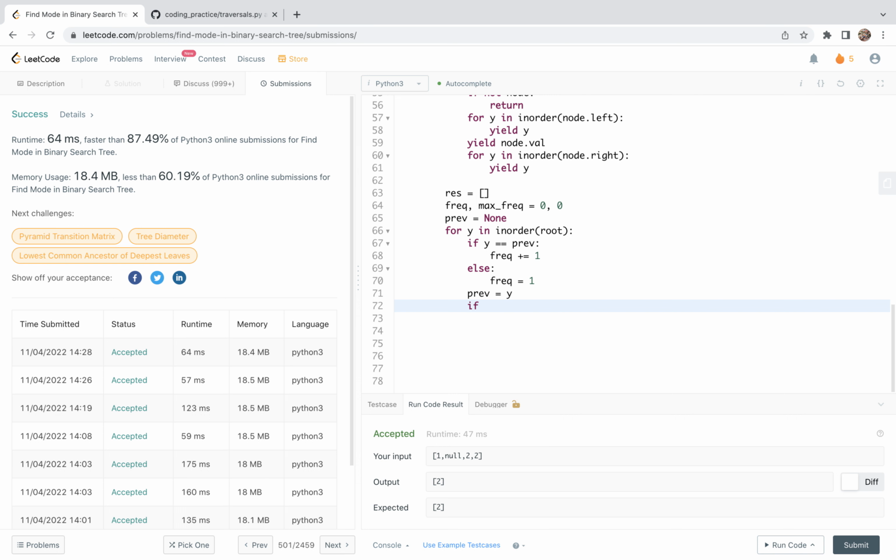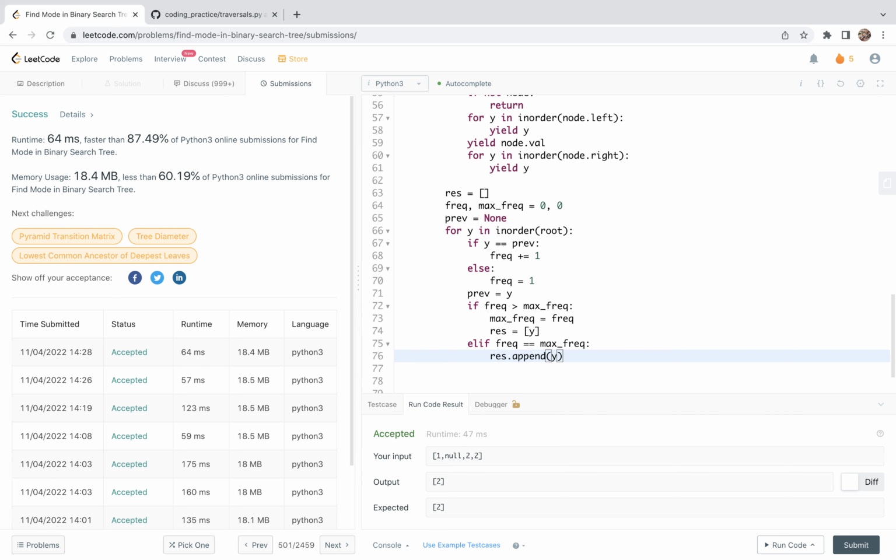Now we are going to set the previous to be the current y. Now let's compare the frequency with the max frequency. So if frequency is larger than max frequency, we are going to reset the max frequency to the frequency, and then we reset the result to be y. This is the if condition.